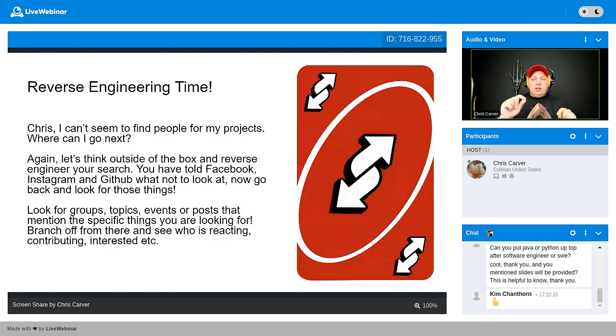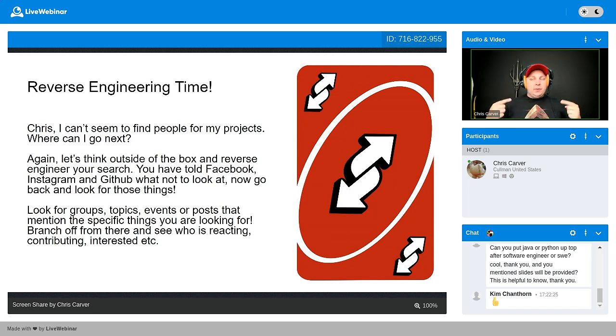You just told Google what you don't want to see on Facebook. You just told Google what you don't want to see on Instagram. These are social media platforms where people exist all the time. Think the same thing with meetup groups. I can go and find these people where they live. I can use Reddit. Kbin is the alternative to Reddit because Reddit's been a dumpster fire for the last week and a half now. You can find groups that specialize in the things that you're looking for.